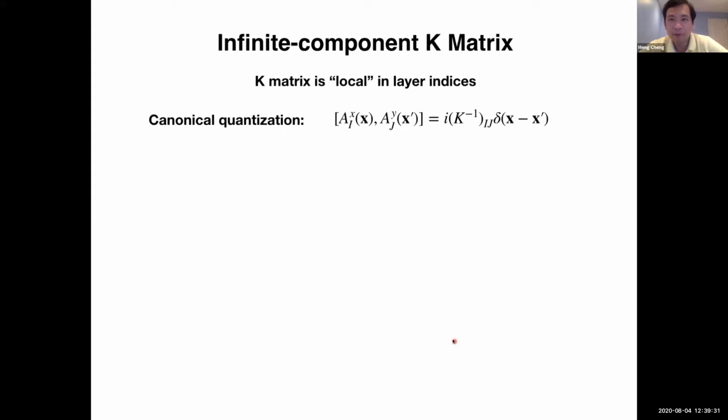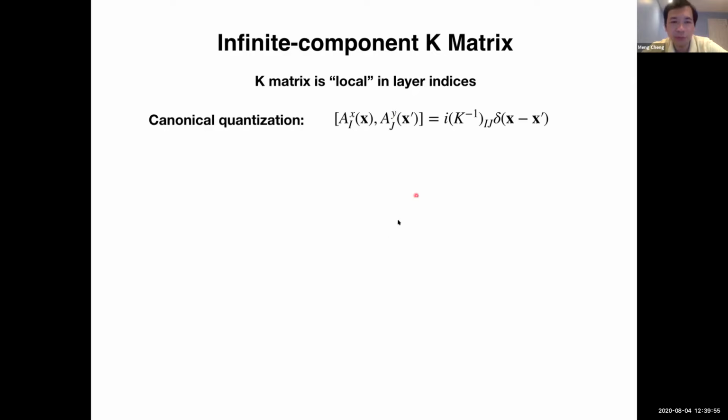But if we try to study this infinite component Chern-Simons theory, we see that there are a number of somewhat strange characters. First of all, this K matrix is local in the layer index. We only couple gauge fields either from the same layer or from neighboring layers. So it looks like a local quantum field theory.